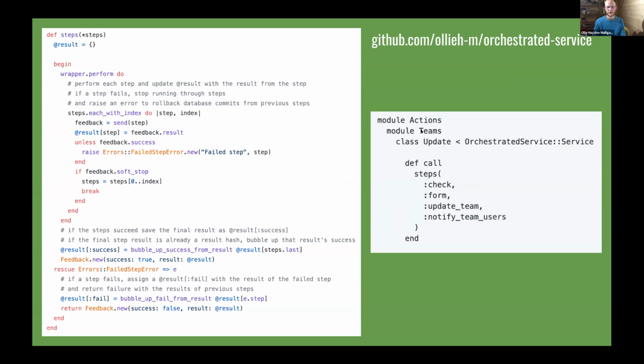So this thing on the right, the actions teams update class, if you look at that, it doesn't mean anything unless you know what is going on with this orchestrated service thing. So there's a burden there. There's then the complexity in how that thing works. Most of the time if you're using Trailblazer, you only need to know how to use it. But then if something goes wrong, or it's not working as you expect, you then have to dig into some gnarly stuff to work out what's going on sometimes.